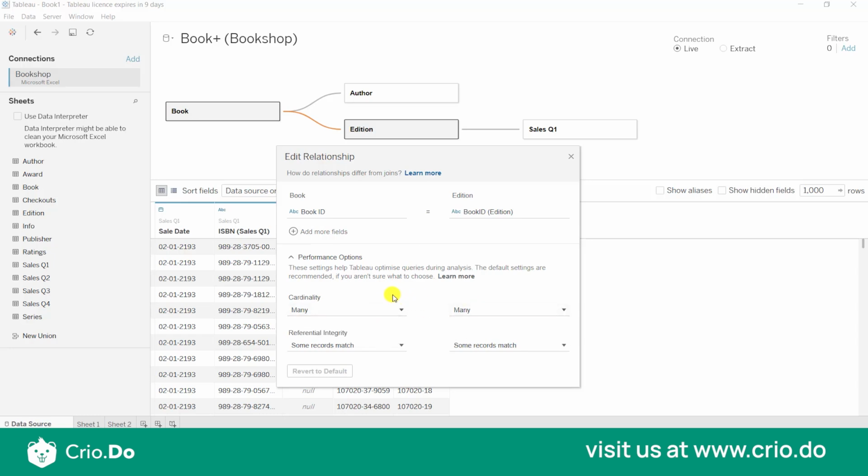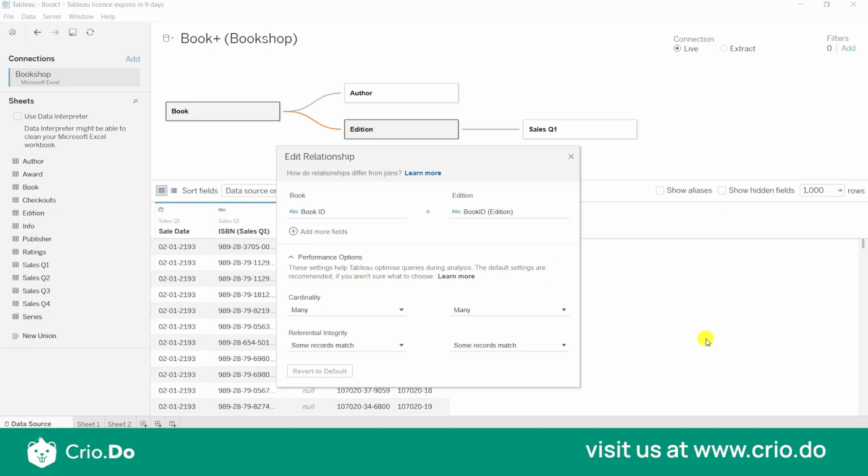Select many if the field values aren't unique. And if you just know that in your column you have duplicates, like in this case you can have a book, and you can have the book name again. So if you aren't sure whether your column is unique or not, just go with many and select one only if your field values are unique. During analysis, the relevant data will be joined before aggregation, and setting this option will optimize queries in your workbook. Whenever the field values in the relationships are unique, it will optimize your queries as well.